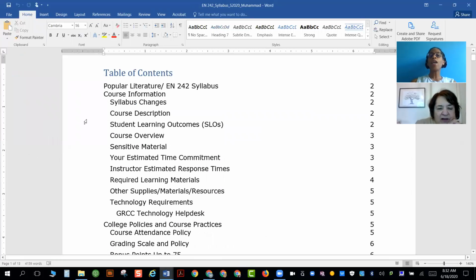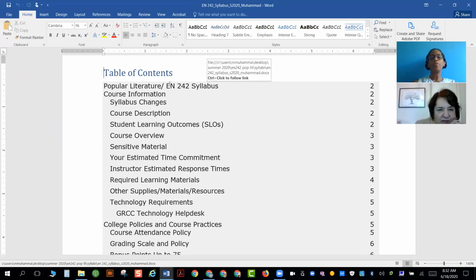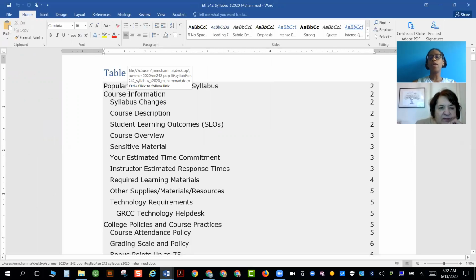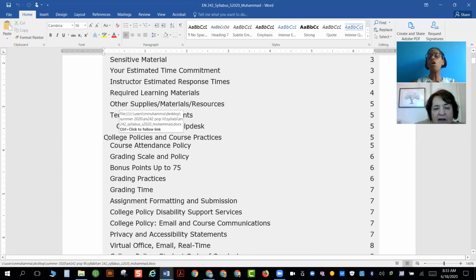What we're talking about is a hierarchy. You have a level 1 label or heading, which is the biggest heading. These first two are level 1 headings, and these under them are subheadings. They're indented, and this creates a hierarchy. This is the most important: here's the course information. But under course information, I have these other small units of content: syllabus changes, description, learning outcomes.